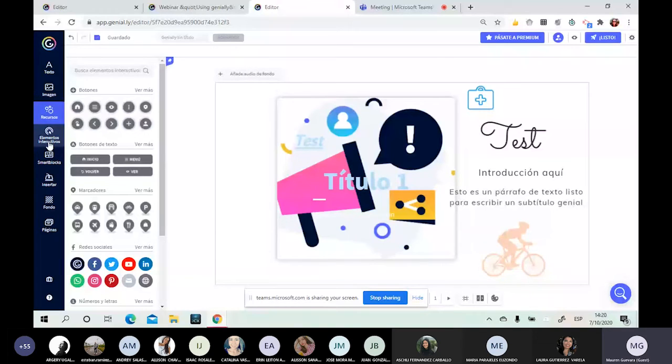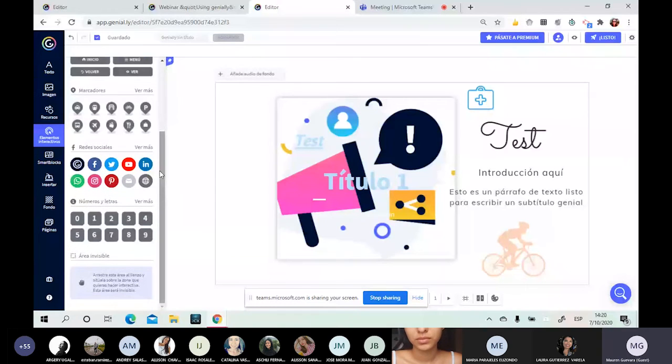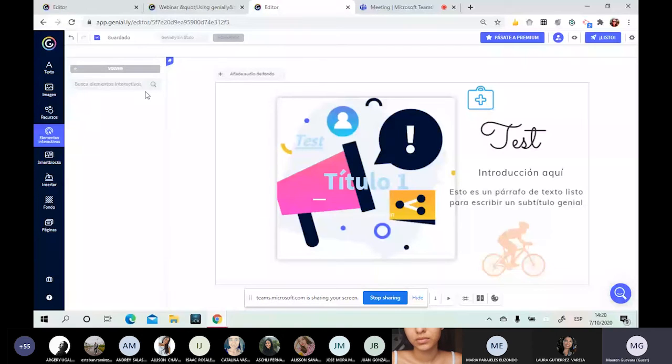Also, you can make this presentation interactive. How? It is very simple. You can add these kinds of symbols or buttons, or you can also add social network icons if you want the people to go to your website, or numbers and letters, etc. And what you can do is just choose the one that is going to work for you.